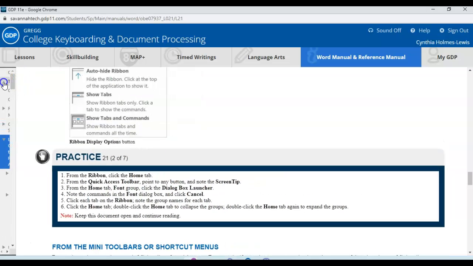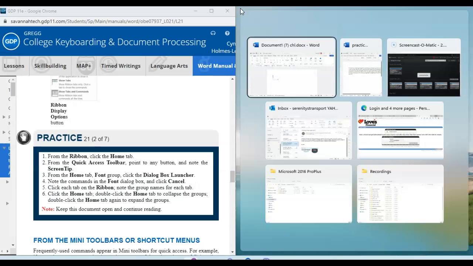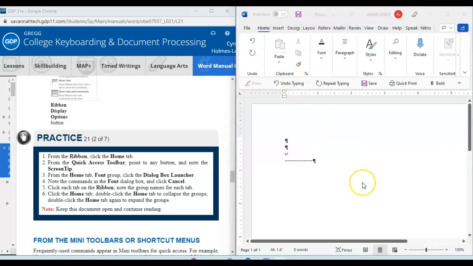So I'm going to reduce that, and I'm going to do this as a 2 screen. You can always hit the Windows key on the bottom of your keyboard. It looks like a window, and you can hit your left or your right arrow, and then you can do 2 screens all at once.